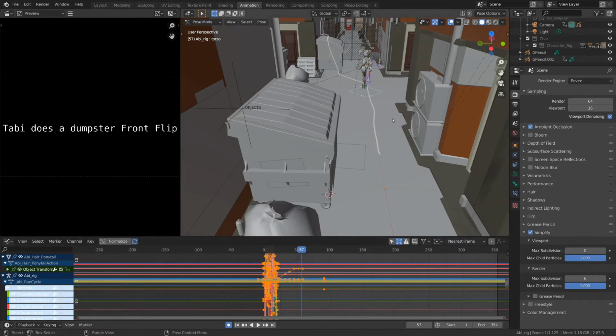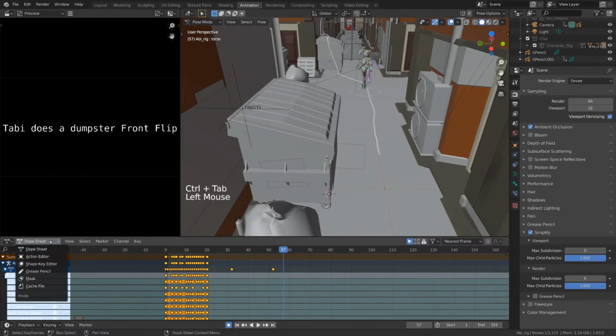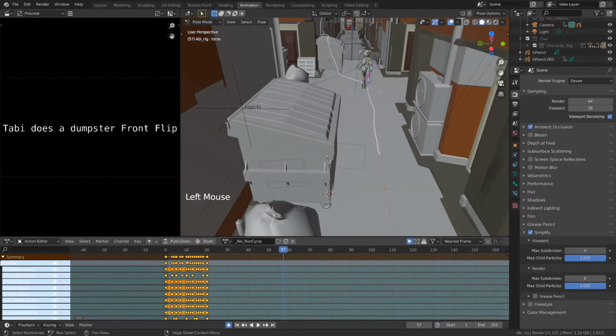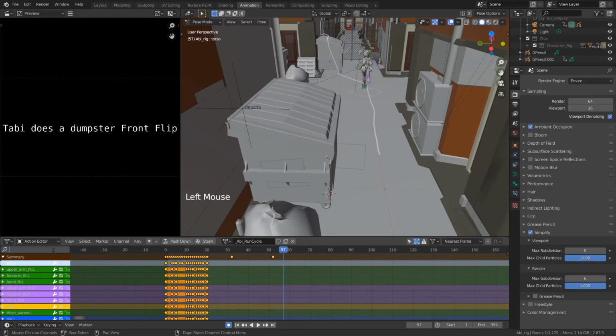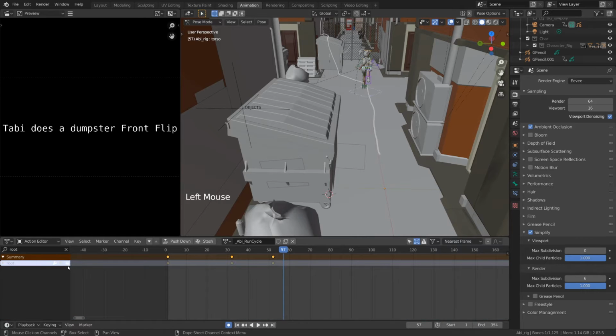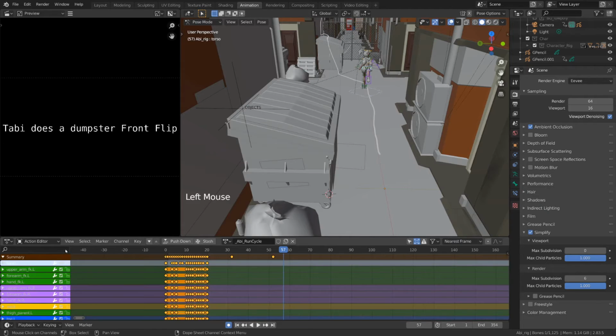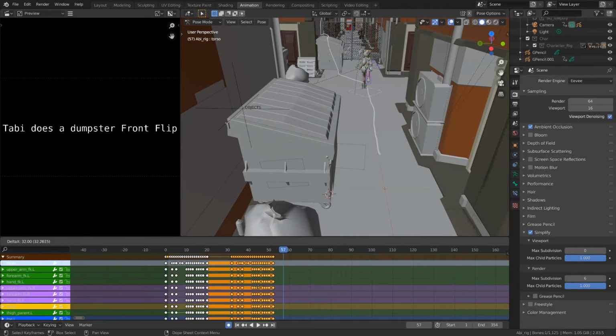Now we can manually loop the keyframes. I think the easiest way to do this is to simply turn off Selected Only in the Action Editor. Turn on Show Hidden, lock the channel for the root bone, select all the keyframes using the A hotkey, and then duplicate all of these keyframes with Shift-D. You can then move them along the timeline so that the first frame of the duplicated loop overlaps with the last frame of the original loop. This will loop our animation one extra time manually.